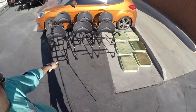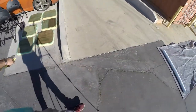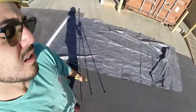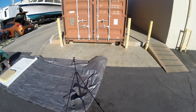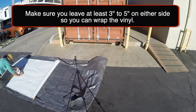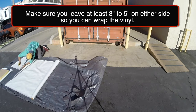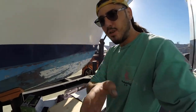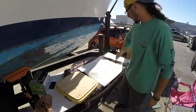Got six of these chairs built and six of these pads all stained, ready on the wood. Here's our vinyl. We're gonna start cutting up. So here's the game plan. Mind you, I have not done this before ever, so if it comes out awful, I hope it doesn't. I really hope it doesn't.